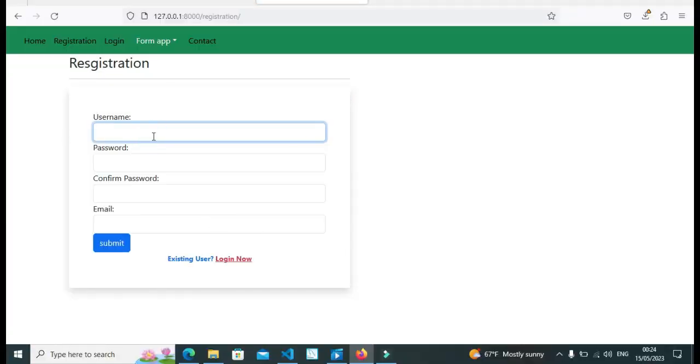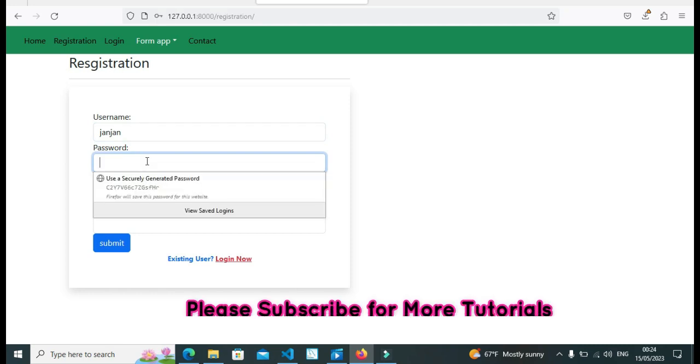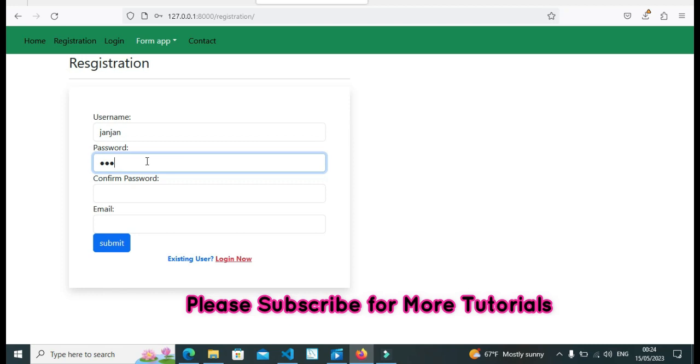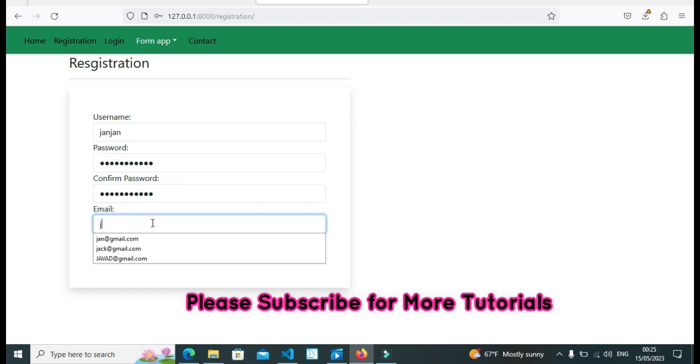So we should write your username as this one. You can write a message and a password, and then write this email address and submit.